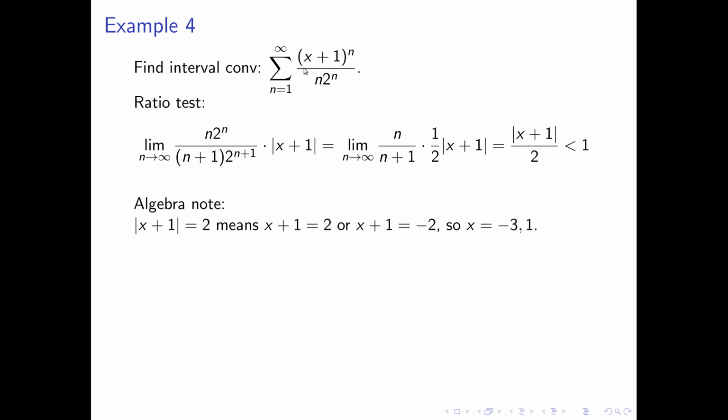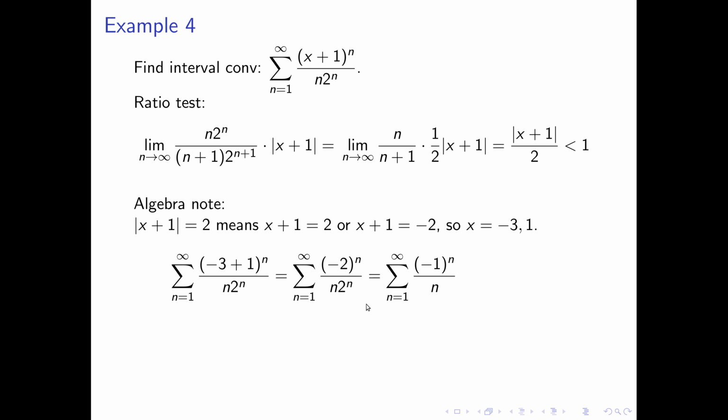And so if I plug in x equals minus 3, I get the following sum. And so here you can see what's going to happen. We get a minus 2 to the n over 2 to the n. And so I'm going to expand this by taking this to be minus 1 to the n times 2 to the n, and then the 2 to the n's will cancel, leaving me with just minus 1 to the n divided by n. And does that series look familiar? It is the alternating harmonic series which converges, but only conditionally. Very good. And so x equals minus 3 can be included in our set of x for which the series converges. Good.